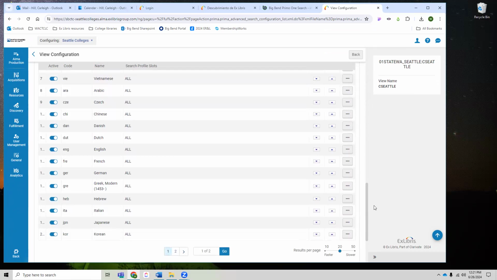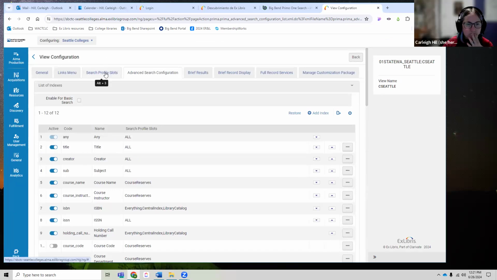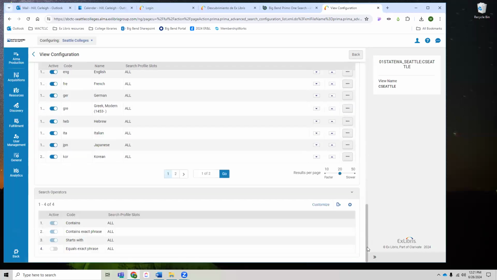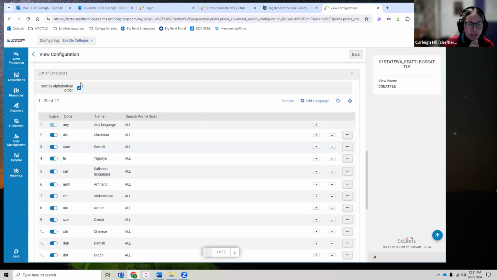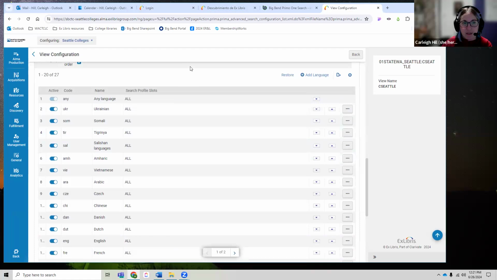That's like search profile slots. That's separate from facets. Facets are going to be based on what's in your search results, and those are going to change every time you search. Yeah, but the default list of languages didn't include some of the ones that they knew their students would want and that they had content for.